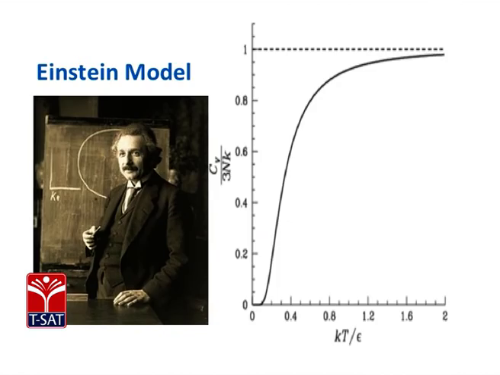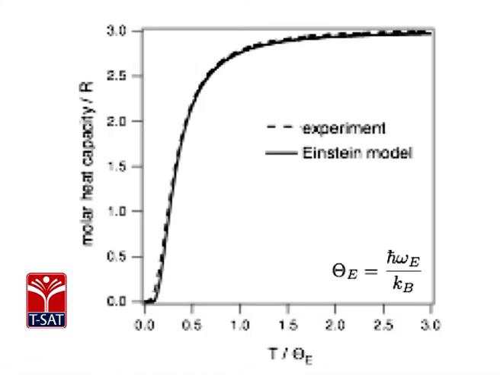You are seeing in the monitor the Einstein diagram and his model. His model is a great success over a very large temperature range, including the Dulong and Petit range, called the higher temperature range. And here you see experimental and Einstein model. The dotted line is the experimental one, the continuous line is the Einstein model. It is merging with these in a greater range of temperatures.